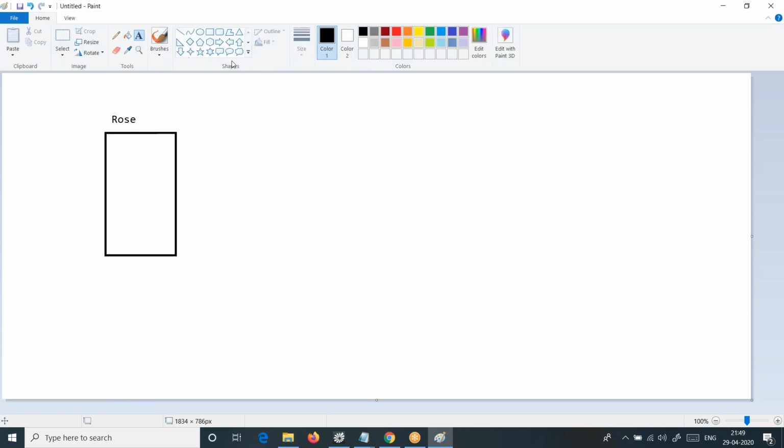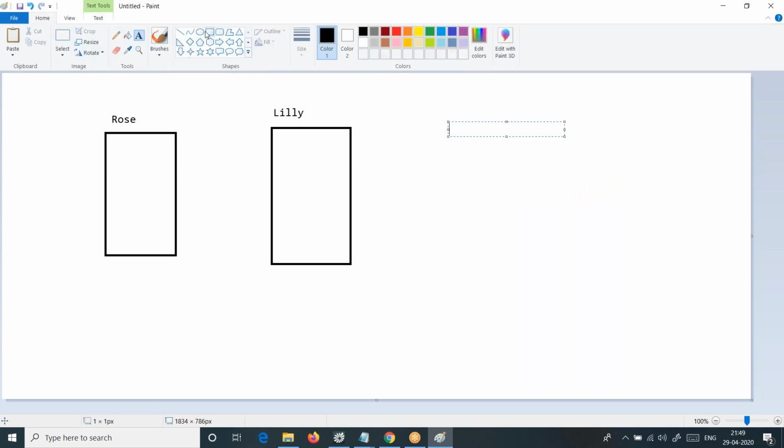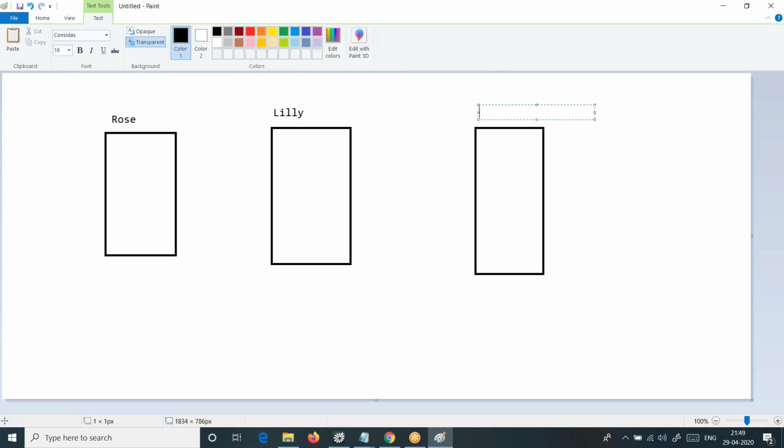Second flower, you can take it as a lily. The third one, you can take another of your choice, anything. Then here, rose, lily, and then that.